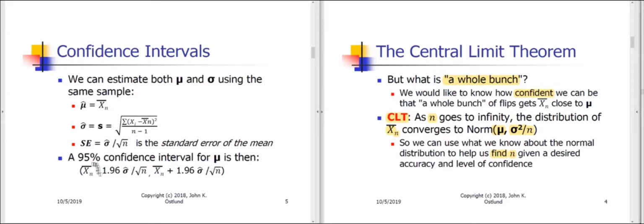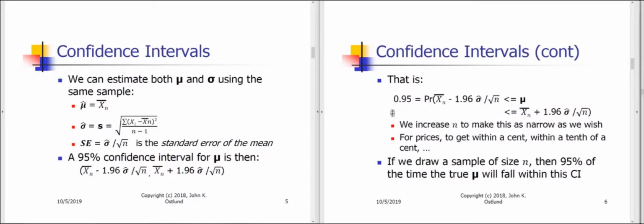All right, so then a 95% confidence interval for the actual mean, based on our knowledge of the normal distribution, is the sample mean minus 1.96 times the standard error to the sample mean plus 1.96 times the standard error. That is, under the central limit theorem, if n is large, the probability is 0.95 that the true mean of the random variable x is found in this interval from the mean of the sample minus 1.96 times the standard error to the mean of the sample plus 1.96 times the standard error.